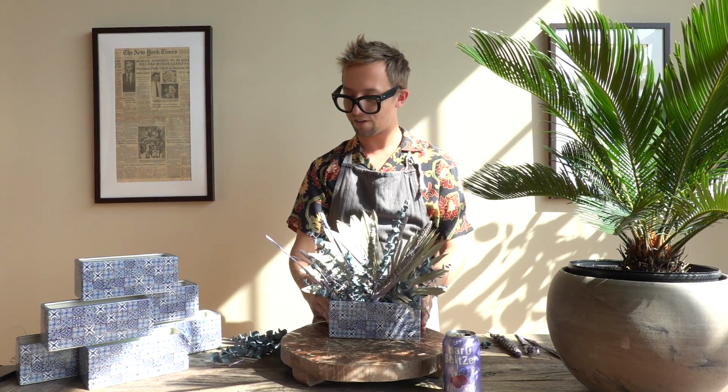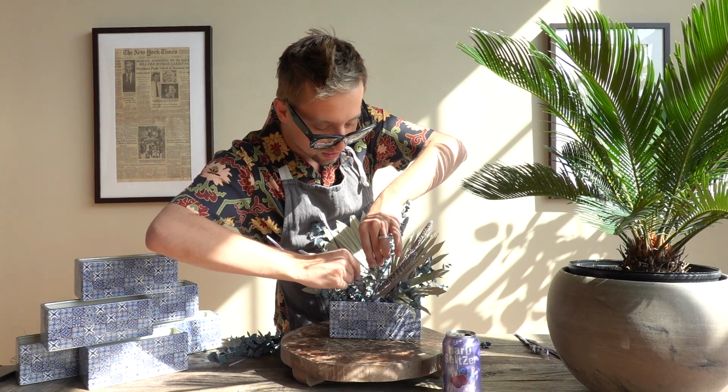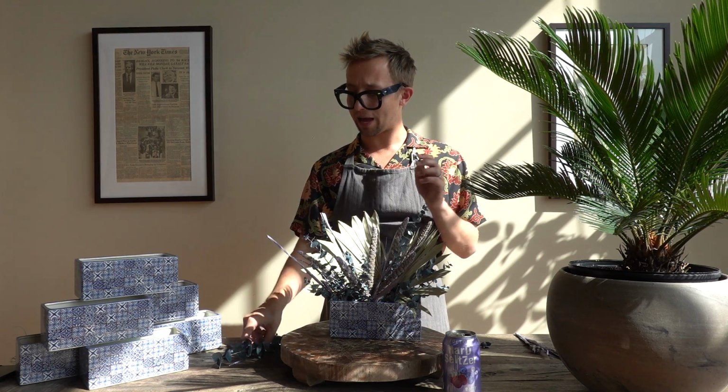But thinking back to our front, we're going to use our shortest piece at the very center of this arrangement. And just continue to fill back in.